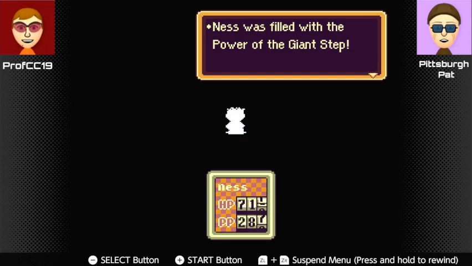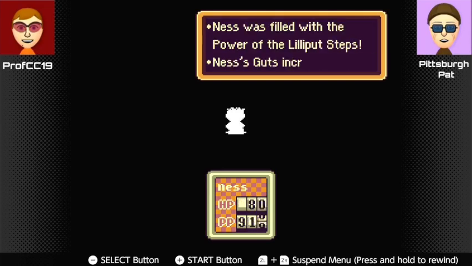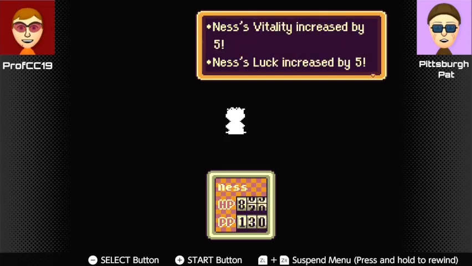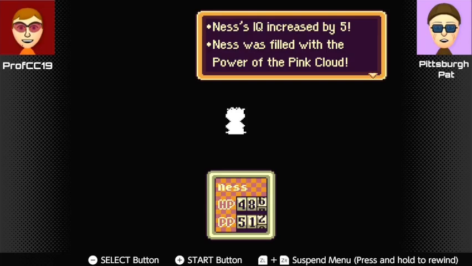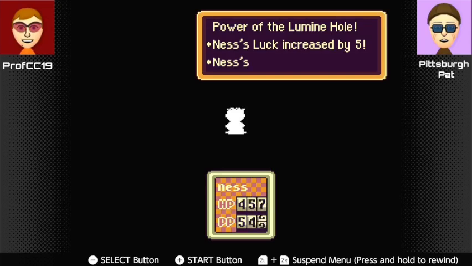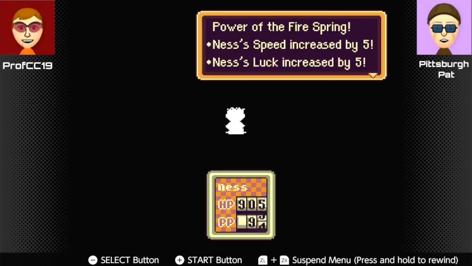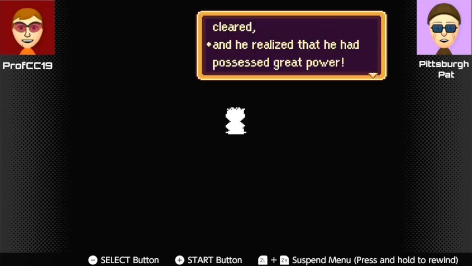Ness was filled with the power of the giant step. Ness's speed increased by 5. Vitality increased by 5. Ness was filled with the power of the Lilliput steps. Guts increased by 5. Luck increased by 5. Power of the Milky Well, speed and IQ by 5. Power of Magnet Hill, vitality and luck increased by 5. Power of the Rainy Circle, guts up by 5, IQ up by 5. Power of the Pink Cloud, speed up by 5, guts up by 5. Power of Lumine Hall, whichever way you want to go. Luck increased by 5, IQ increased by 5. Power of the Fire Spring, speed up by 5, luck up by 5. Instantly, Ness's mind cleared, and he realized that he possessed great power.